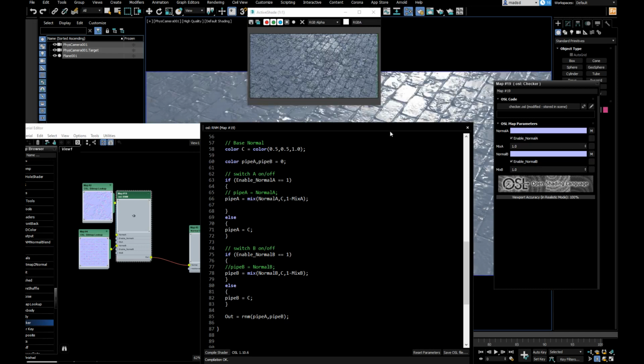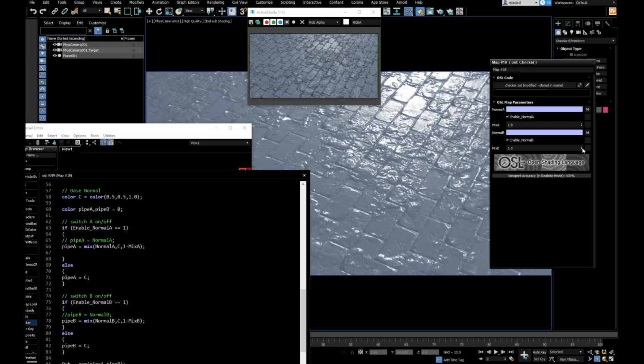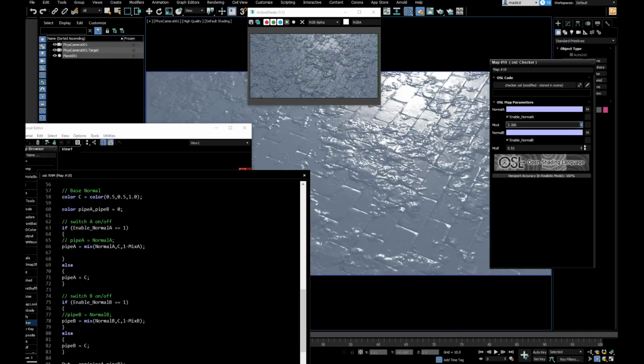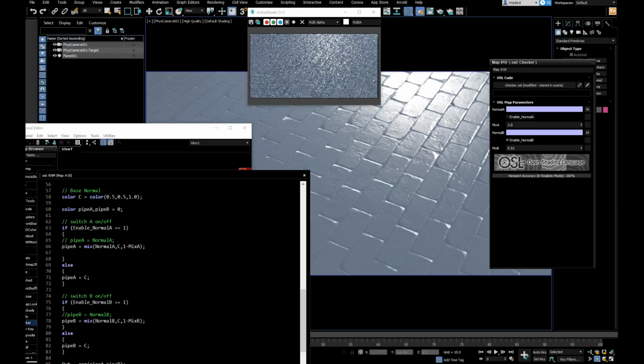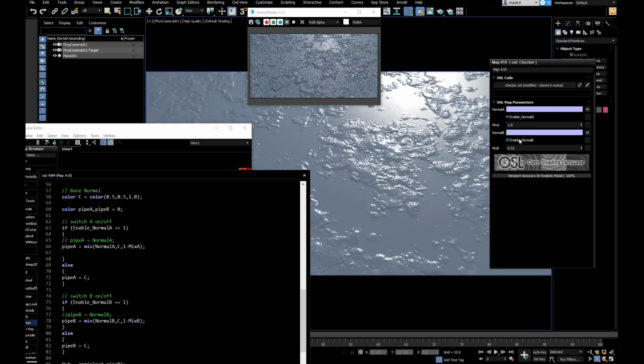Recompile, and we should have full compliance with the UI. Yeah. So now I'm able to mix in the bricks. I'm able to mix in the noise texture, enable them, disable them, and so forth.